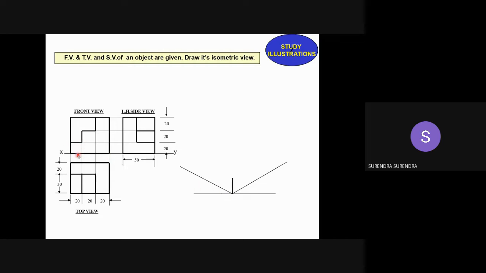This line is parallel to these lines, that is, parallel to this line with a 30 degrees inclination. This point we assume as the base reference point. Next, again a vertical line, and next a horizontal line along the length axis, a 30 degrees inclined line. Next along the vertical line, next horizontal line, the total height. So we have drawn this side in isometric view.